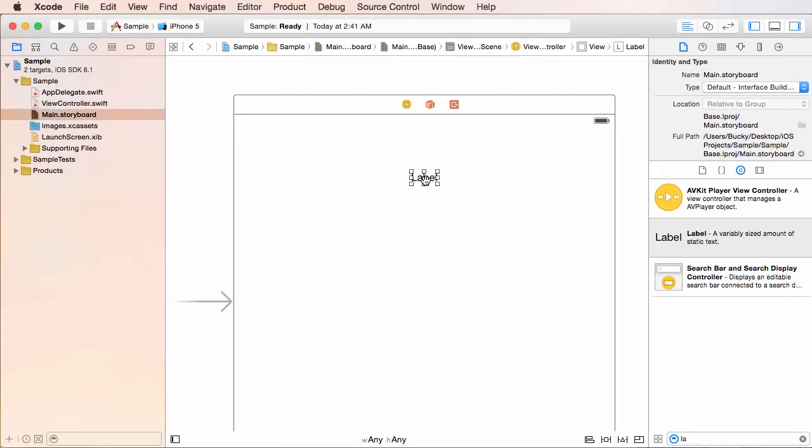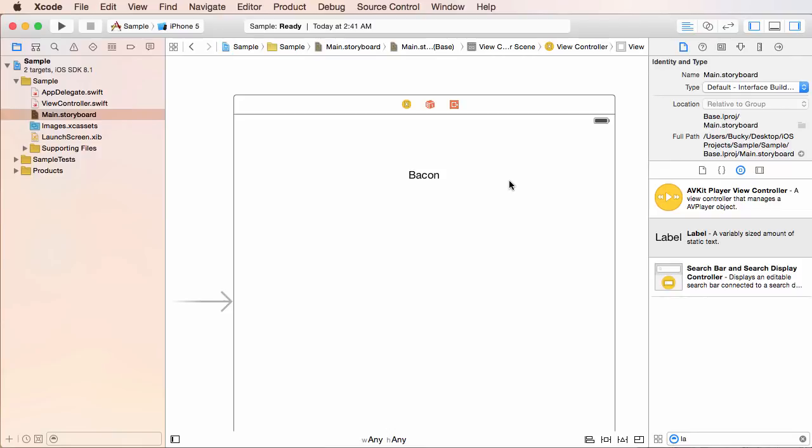So now let me go ahead and double click this item. Whenever you double click it, you can actually change the text on it. So I'm going to change this to, I don't know, like bacon or something like that. Now, obviously, you have some little controls that you can change the size of it. And you can also move it around, simple enough. You guys probably could have figured that out. But go ahead and position it right in the middle of your screen again. And look at that. Our very first interface is designed.